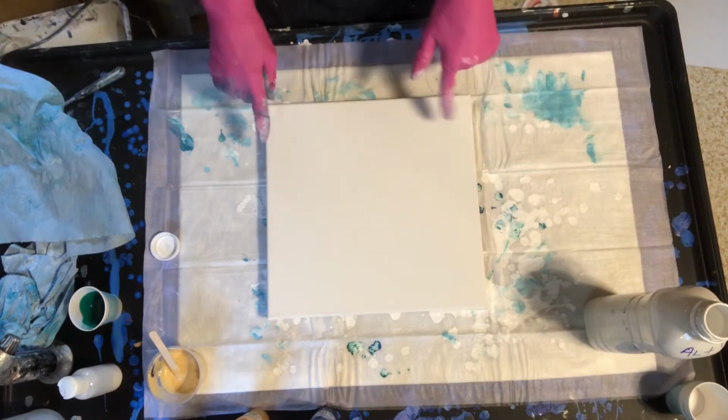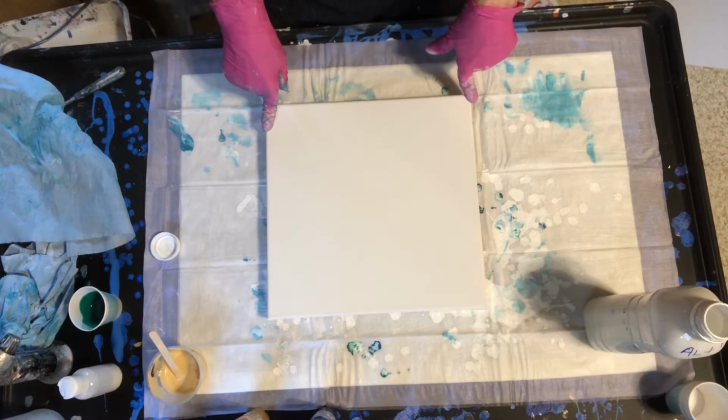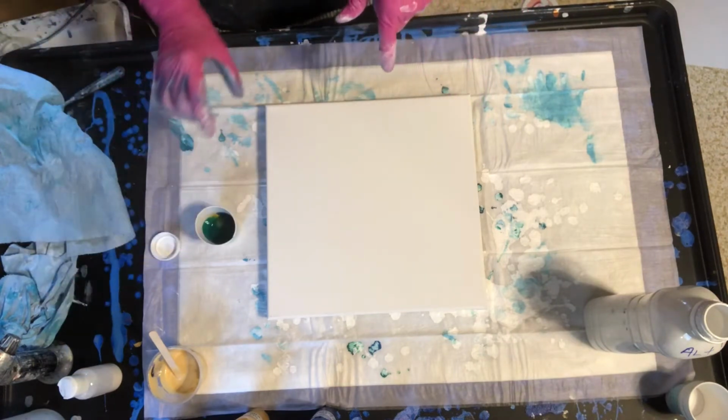I just did the waterfall pour and I went to look for a small canvas and I'm out of 10 by 10, so this is a 12 by 12. The last one, the waterfall pour, was a 12 by 16. And I have that paint that's left in that cup.